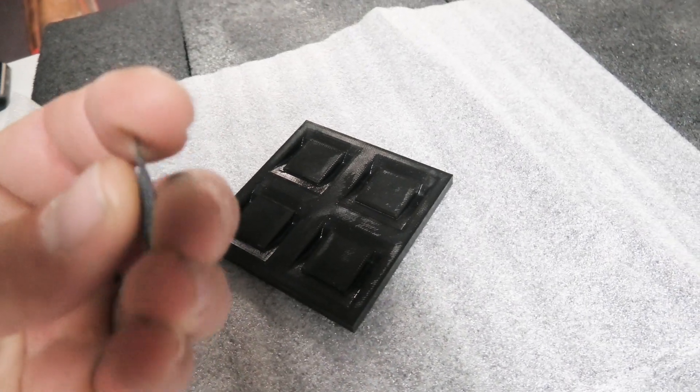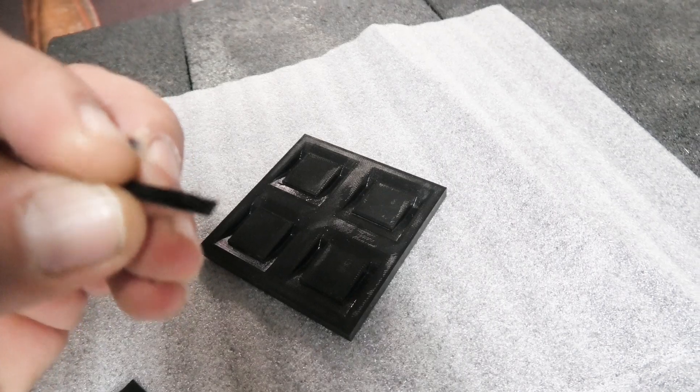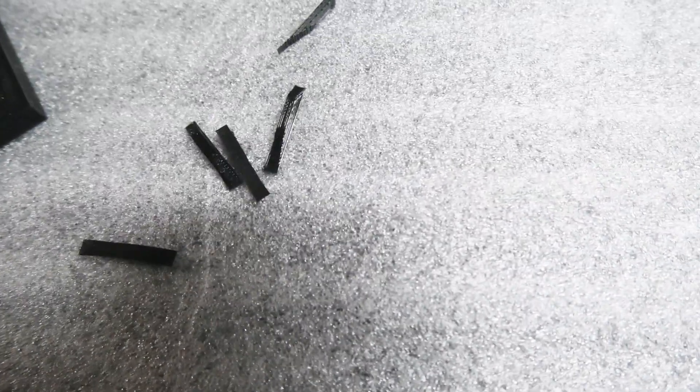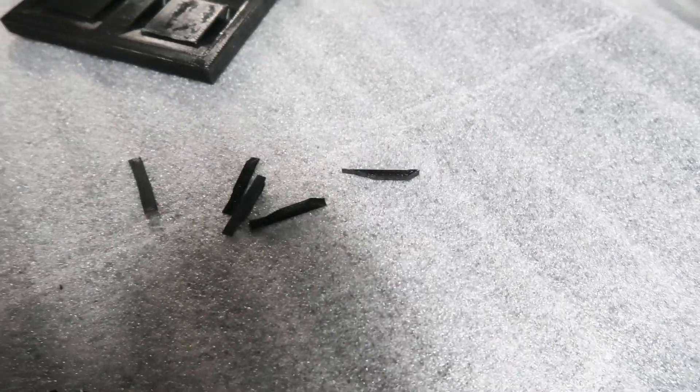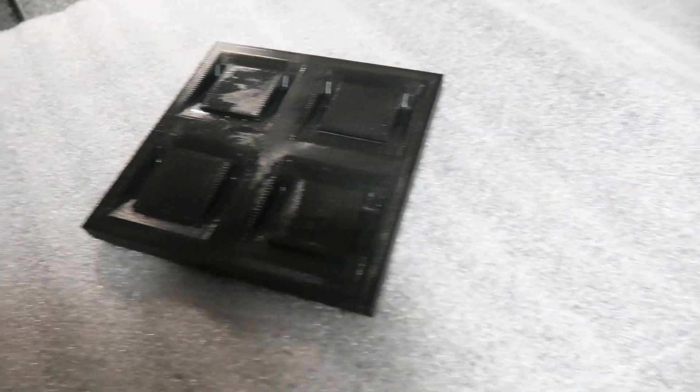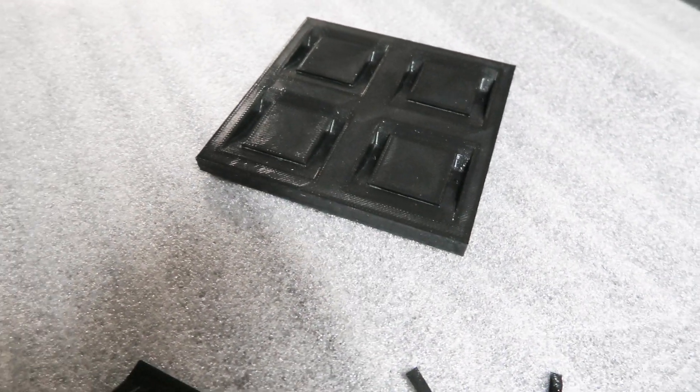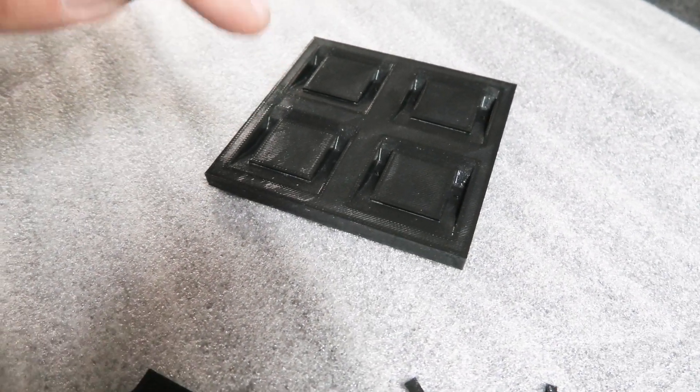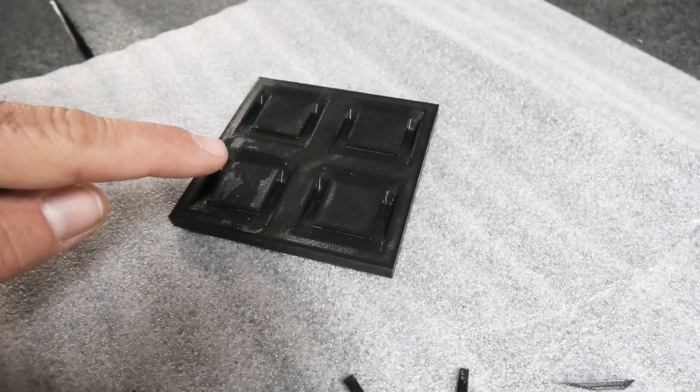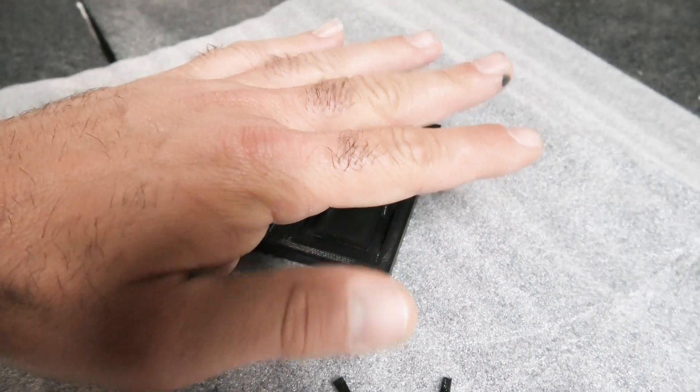I have printed these little tiny hard to see, but they're basically like little presses that are gonna go into the deep portions of the mold. So I'm gonna lay the carbon in, and then press those little pieces here in, and then put something flat on and clamp it down.